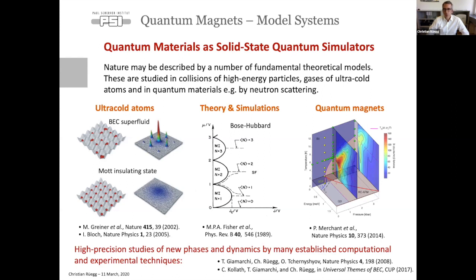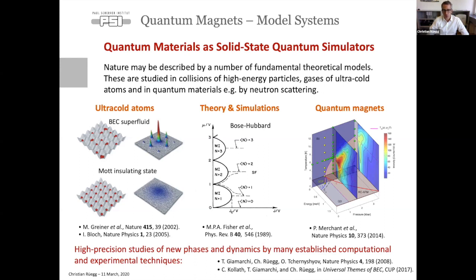And what we want to do, of course, is at the end to have a very good model system, in the sense that we can understand the Hamiltonian, then eventually do computational work, theory, and be able to quantitatively compare what we calculate and what we measure. And that's usually where there's a lot of insight. And I believe that for quantum magnets, this has been a very successful field in the last few years. We certainly have a very high level of controllability. Maybe it's not as high and as complex as for the cold atoms, but it's also very good.